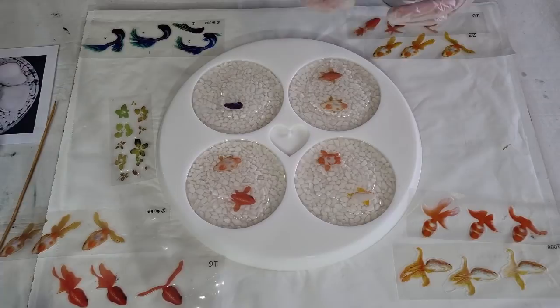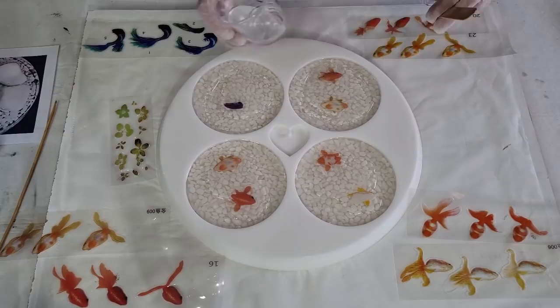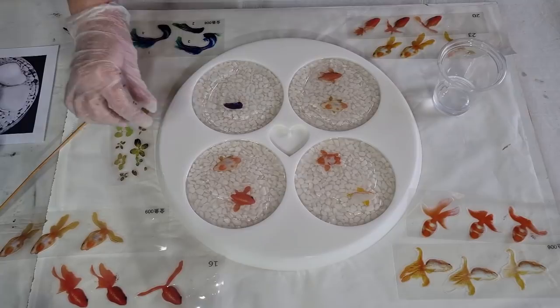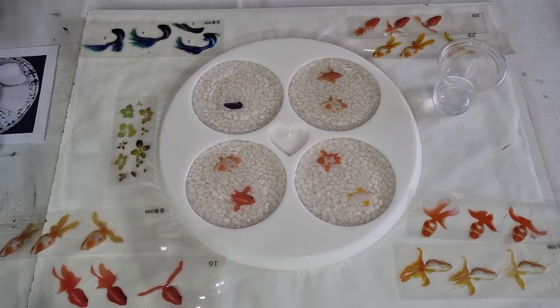So for me, this is better. I'm just going to add a little bit more, and make sure that they've all got covering. Whoops, there's a hair that just went in there. Get out of my fish pond. Oh, can't get it. Get out. All right, got him.